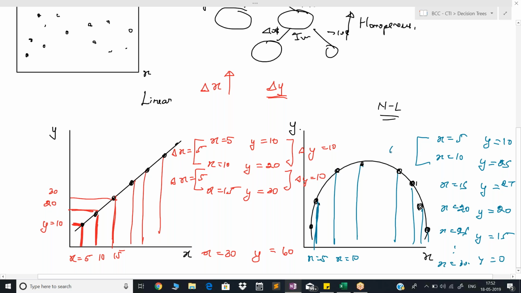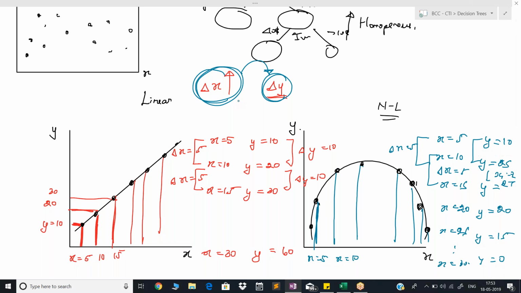So what do you see here? Delta x is still 5 units, delta y is 5 units, but between these two points, delta x is 5 units, but delta y is only 2 units. That is, for every change in one variable, there should be a proportional change in the other variable. So I'm giving you $5, you get me 10 chocolates. I give you $10, then how many chocolates will you give me? 20 chocolates, right? So there is a proportion involved. It is all proportionally involved. While here it is not so. Here for every change, the change is going to be different.